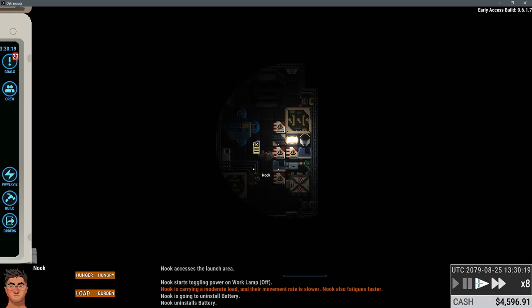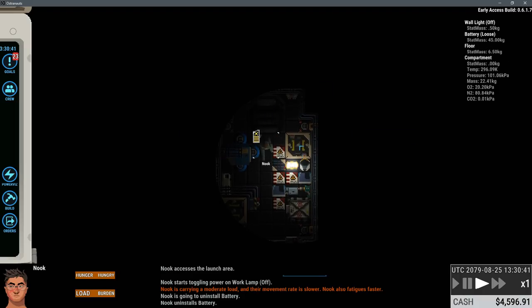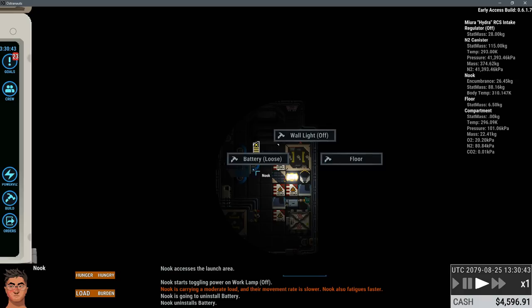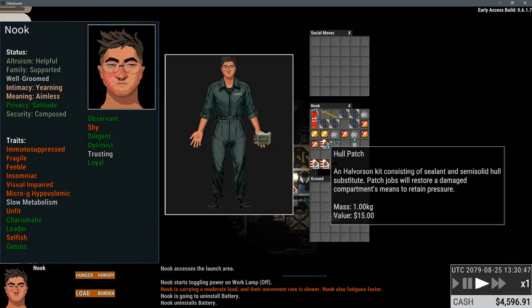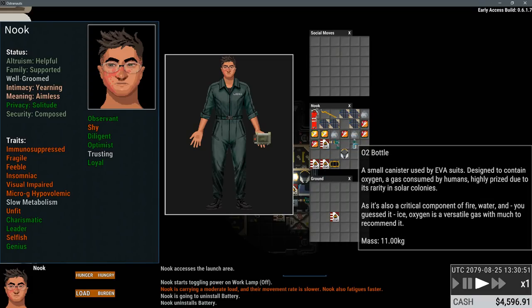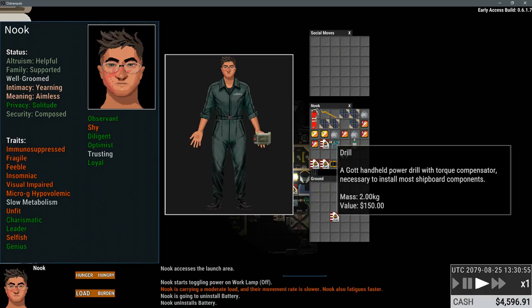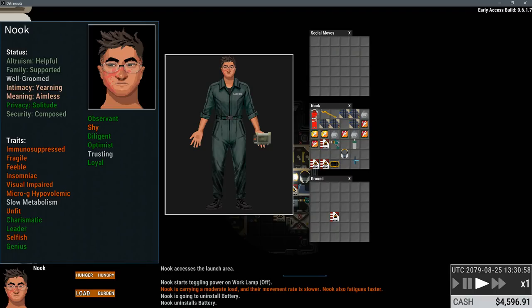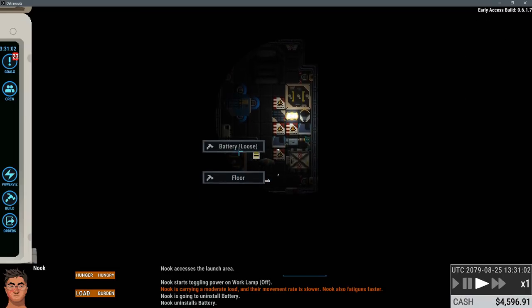So we're going to come over here. Oops. We're going to come over here. And we're going to go grab this battery. Actually, I'm going to drop this one I've got right now. If I can. I probably can't. Where's that battery at? Battery. Where'd it go? Battery? I'm sure I'm just blind and just missing it, but I don't know where it is. Oh, I didn't pick it. Did I not pick it up? Pick the battery.